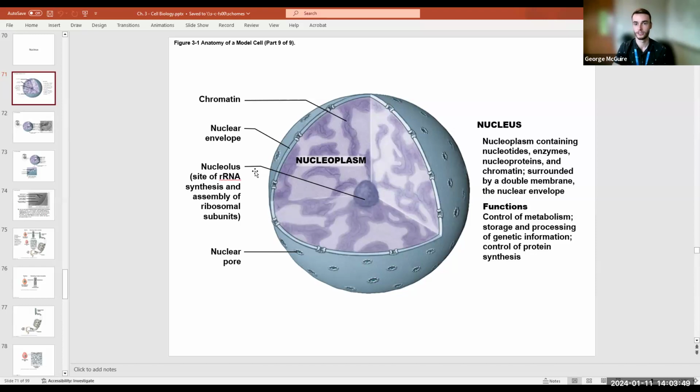So we have another unique little structure within our nucleus. The most dense part of the nucleus, with the most densely packed DNA in it, is our nucleolus. And the DNA within the nucleolus is specifically responsible for creating ribosomal RNA. And ribosomal RNA is what will make our ribosomes. So although we refer to ribosomes as their own organelle, they are not a membrane-bound structure. They are actually made up of nucleic acids. They are made up of RNA.